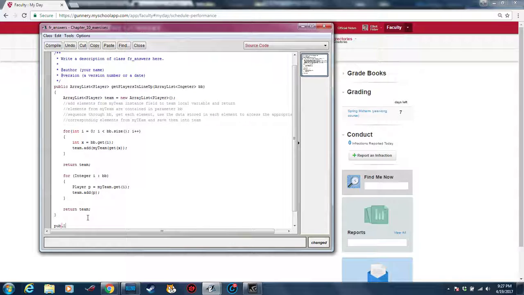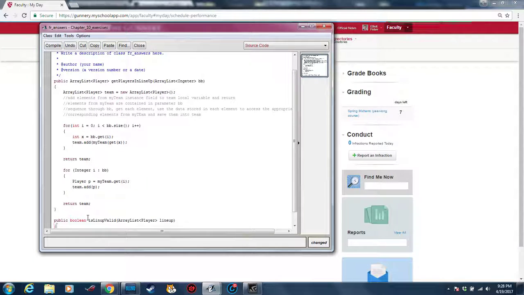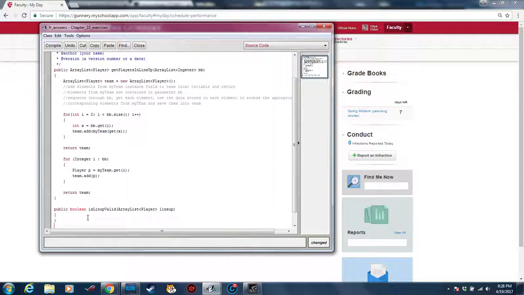So, public boolean isLineupValid. My parameter is an ArrayList of Player types called lineup. So what do I need to do? Now, again, with our basic thing, we would at least need to return something.